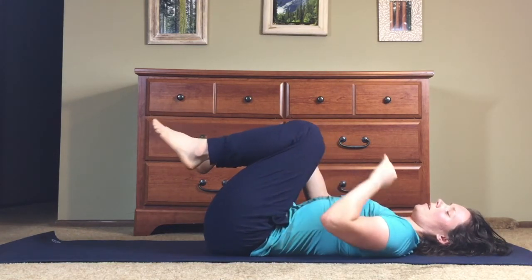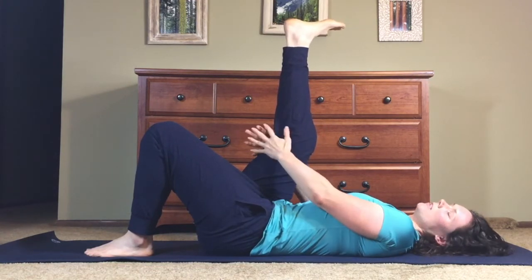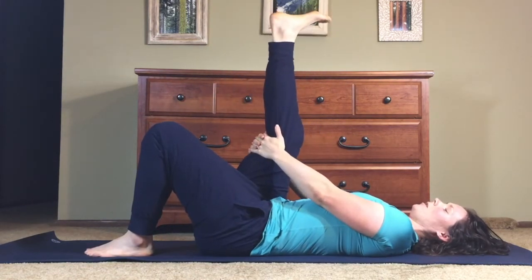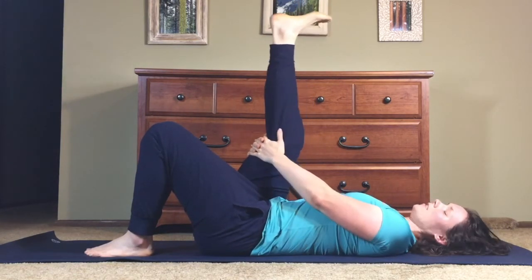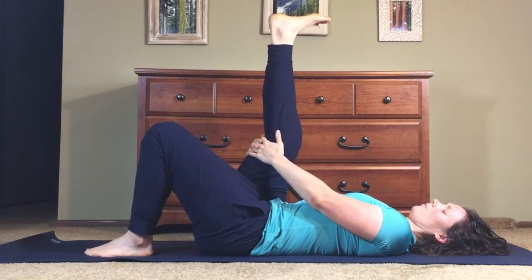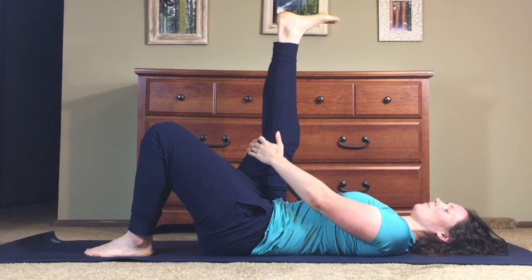All right, and now you're going to put one foot down, but keeping it bent. Then we're going to try to straighten that top leg. So now we're going to stretch a little bit of our hamstrings. You can bend it and then straighten it, or you can leave it up, trying to press your foot into the ceiling, get a nice stretch on the back of your leg. You could point your toes if you feel anything nervy or any tingling. Since I don't, I'm going to keep my foot flexed. I'll get a little deeper of a stretch. Try to press your foot into the ceiling, straighten that leg the best you can.